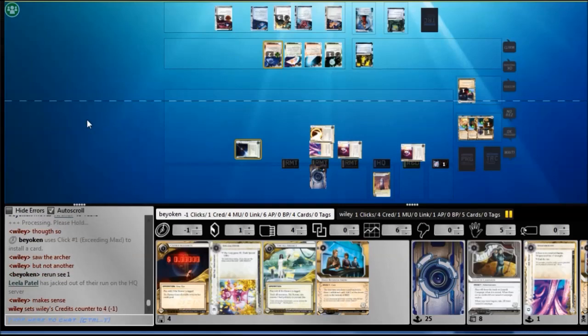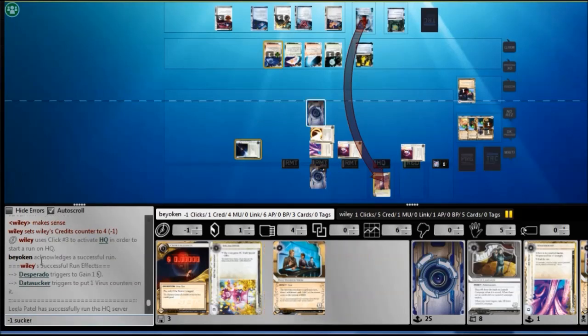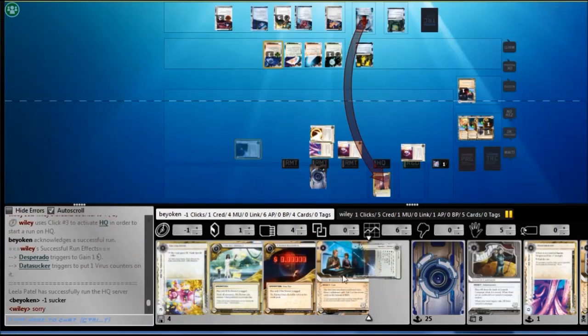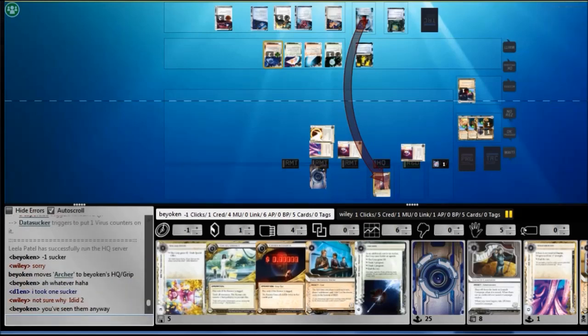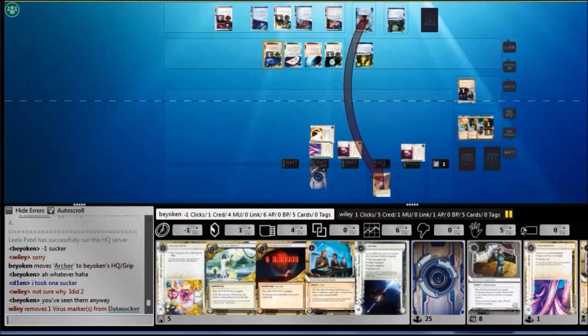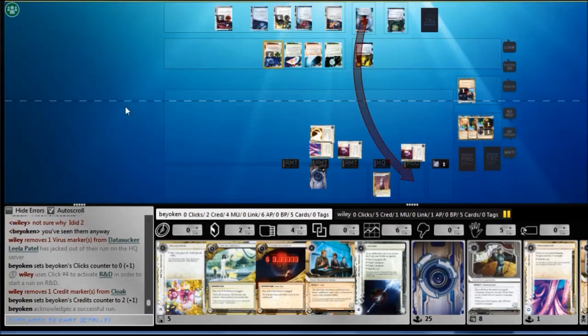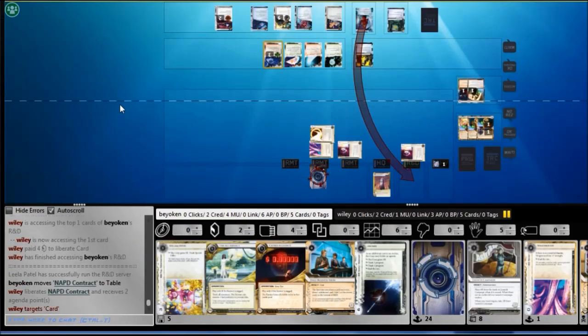But what I am worried about, however, is the fact that he did access an Archer while making an HQ run. I didn't want him to do that. Archer is my ace up my sleeve. I could easily wreck his entire rig if he face plants into it. But now that he has seen it, he can play slowly until he finds a Fairy or Switchblade with a stealth counter. His last click is run R&D to make sure I don't top deck a winning agenda.